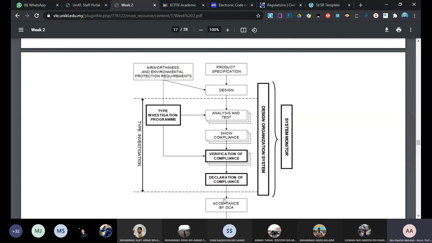Authority may say, have you consulted the OEM? Because you do not have the approval, you may not have the full competency in designing the repair. So the authority wanted some assurance your repair is good. So that's why you have to go back to the OEM to ask for the concession, to ask for the approval, to ask for the acceptance of the repair.